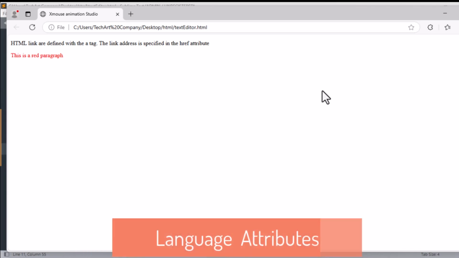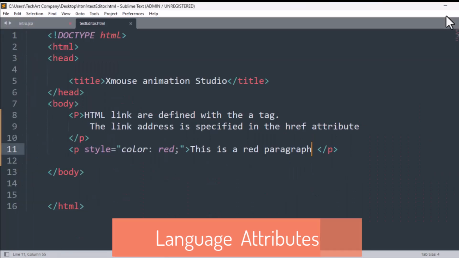So let's talk about the language attribute. You should always include the lang attribute inside the HTML tag to declare the language of a web page. This is meant to assist search engines and browsers. So let's do an example here. This one specifies English as the main language.